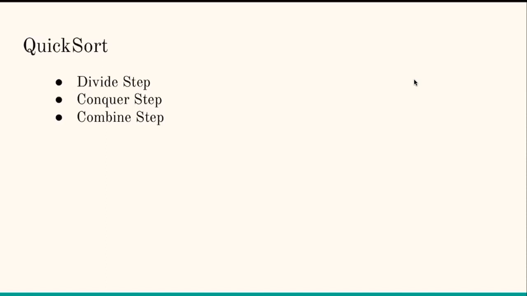The idea is that for quick sort, you have one element that we call the pivot. For this pivot, all you have to do is push all the elements that are greater than the pivot to the right part of the array, and all the elements that are less than the pivot to the left. So the pivot will be at the right position. And then you have 2 subarrays. It divided your array into 2 pieces, and you need to perform the same operation on the right part and the left part of the array.